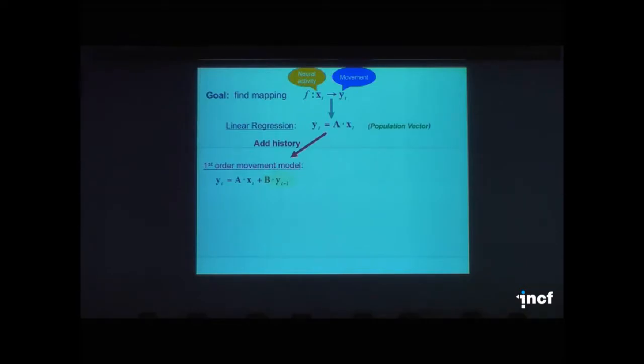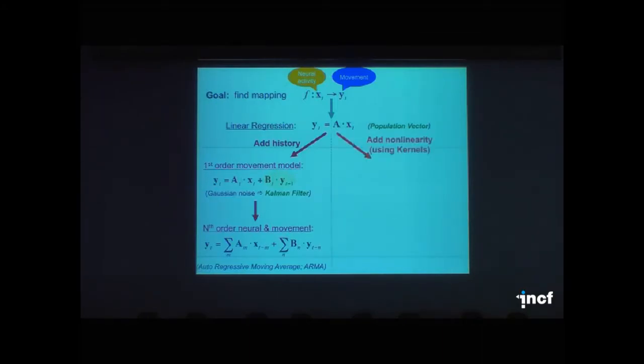If you also assume that the movement, the state, and the neural dynamics have Gaussian noise, this becomes the well-known Kalman filter. Now if you want to have higher order history for both the neural activity and the movement, you get the autoregressive moving average model, or ARMA. It has an autoregression of the movement vector n time steps back and a moving average of the neural activity m time steps back. A second way we could improve on this model is, since it is a linear model, to add nonlinearity. In our formulation, the way we do that is using kernels.